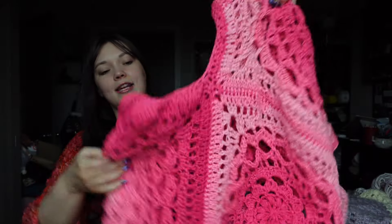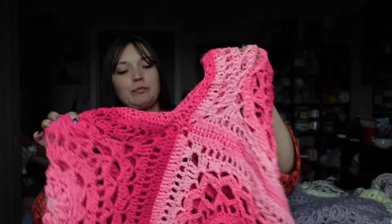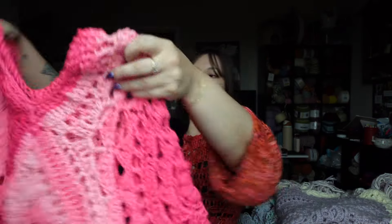Next is also a mandala project — this is the mandala poncho, this is how the pattern is supposed to look. This is for one of my friends' birthdays. I'm just so pale for this neon pink, but she's got more of a darker complexion and I just know it's going to look beautiful on her. You just make the four and stitch them together. I want to make one for myself but I need to find a good ombre that I like, and that's the hard part.